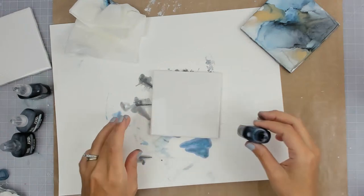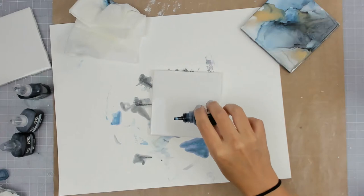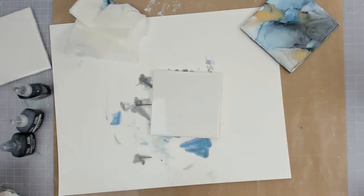All right. So let's see. I'm going to try this Prussian blue. And I'm going to give it a shake. I don't think you have to shake them, but I'm going to.